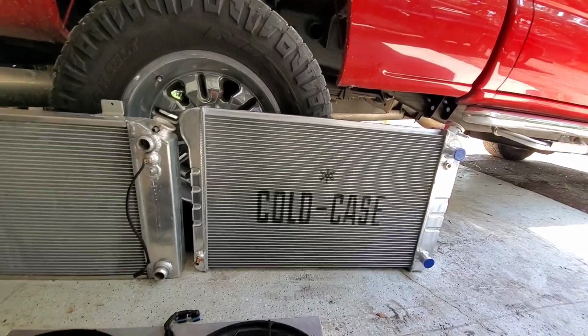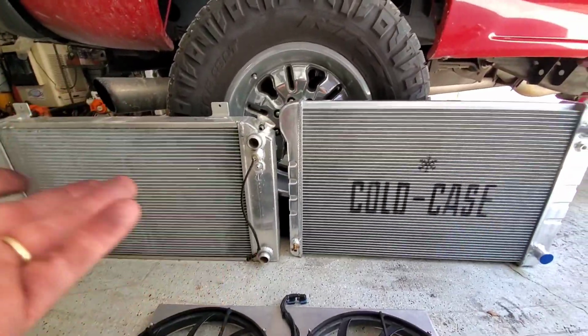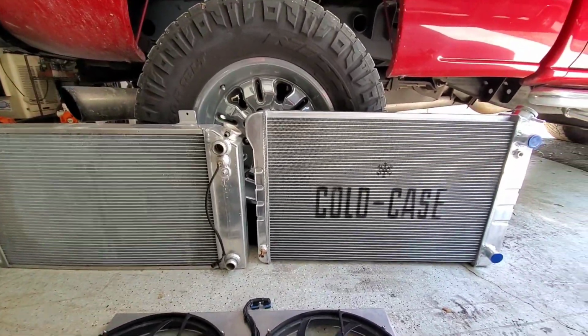Brand new Cold Case. I do like the factory style stamped tanks that they have, but the smooth looks cool too. You can't go wrong either way, but it's a radiator. We're not judging on the little details like that.